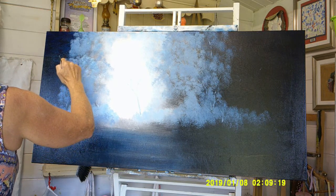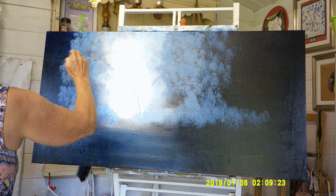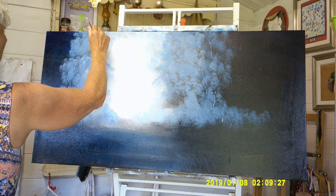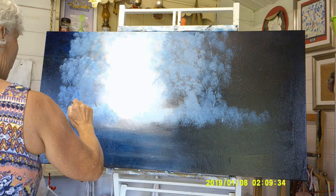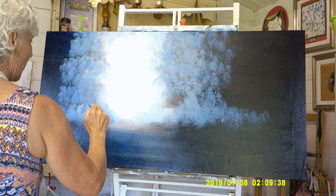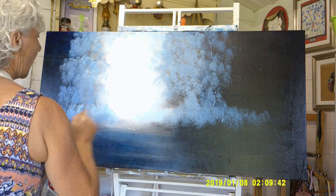Now over here, quite a gap, so there we are. And that's a big tree and I think he's leaning out a little bit. There we go. We can go out there. And again, we'll have a few that are coming out.